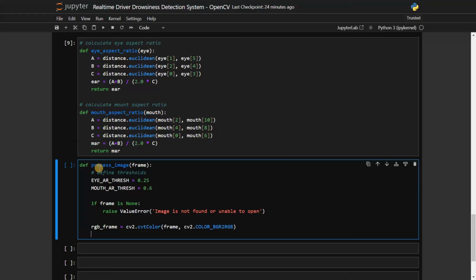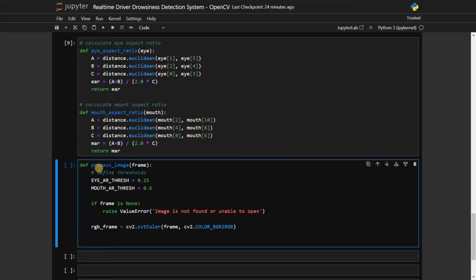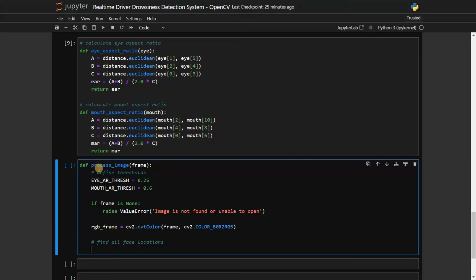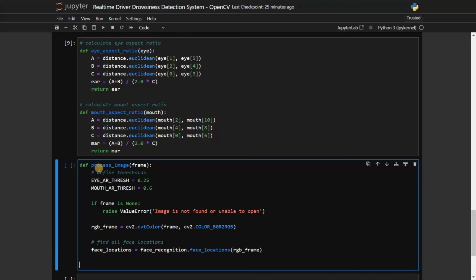Okay. Then again you have to find all the facial locations. Find all face locations. So face locations equals face recognition dot face locations of the RGB frame. So this will extract all the faces.